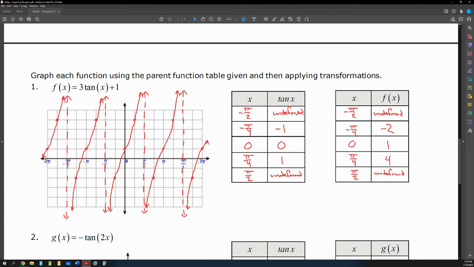Okay. So a couple things that I want to note about this. Notice that this is a vertical stretch by a factor of 3 and a vertical shift up 1. So you might notice that all those middle values are all shifted up 1. So they're all along the line y equals 1. Likewise, if we think of sine and cosine, this is our amplitude. This is also going to be that vertical spacing between our middle point and our left and right points, so at pi fourths and negative pi fourths in this example. So that's going to stretch this vertically. So instead of a distance of 1 between these points, we have a distance of 3.